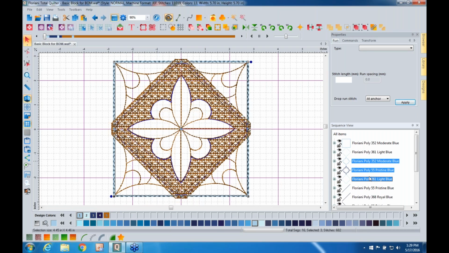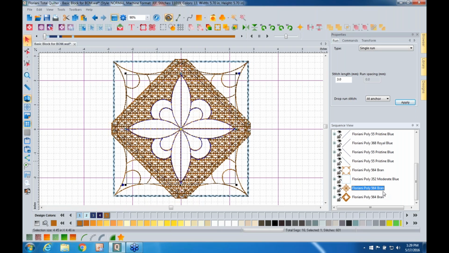What we need to do now is get our stippling and our flower outline up closer to the beginning of the design. So I'm going to click on my flower, and I need this one to go right below the stitching we just did. So it's going to come right above the seam stitches here and right below this light blue stitch here. Again, I'm going to drag and drop right on top of that. I'm going to click and drag it right on top and let off the mouse, and now that's in the proper position.